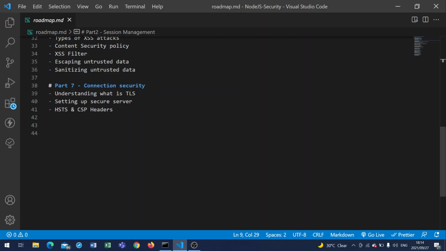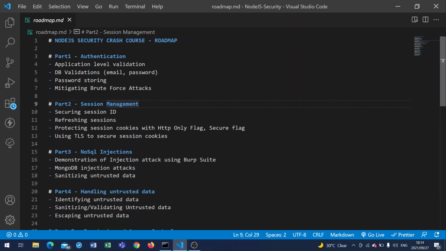Welcome back, guys, to another video, and we are still continuing with our Node.js security crash course. Today we're going to be looking into session management, how we can actually handle a user's session, because we looked into how we can authenticate, right? But with authentication comes handling the session, because we need to persist this user. A user cannot log in each and every time they want to interact with our system, with an exception depending on what kind of application you are using, and we'll talk about that more.